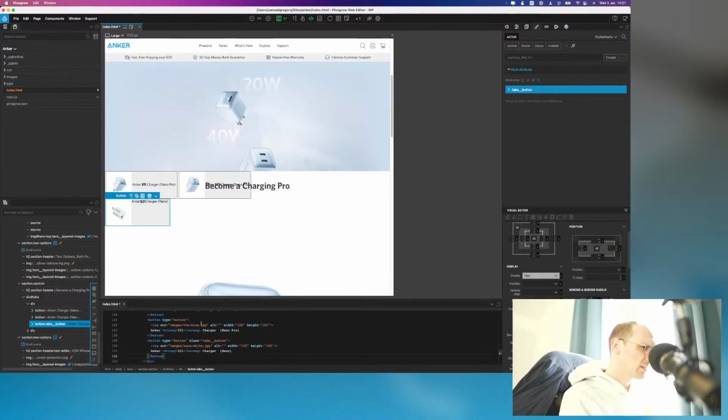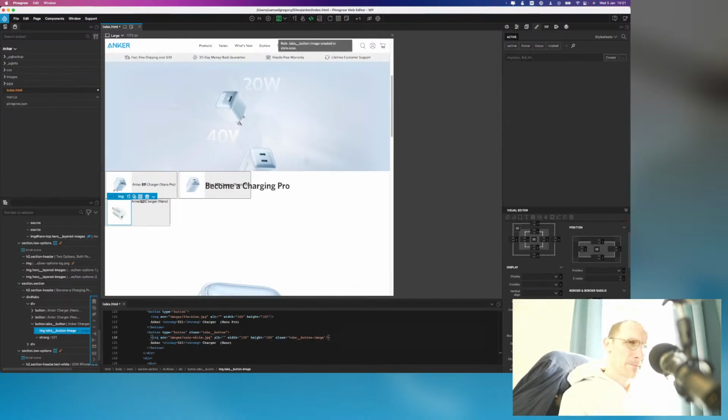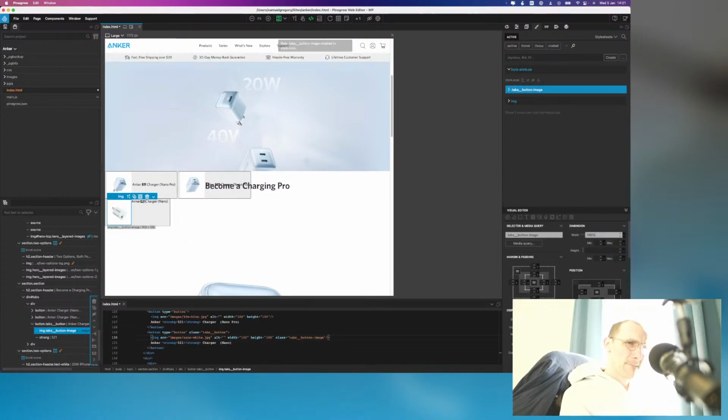Although having said that, tabs, button, image. Actually, we want this to be, what is it, 100 pixels, something like that. Yeah.